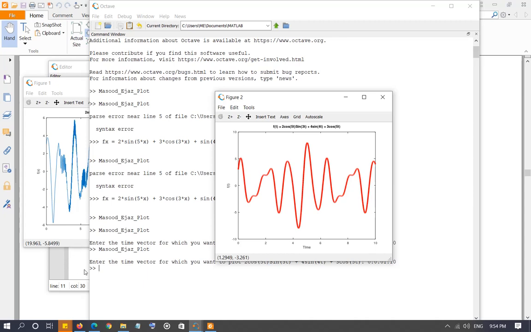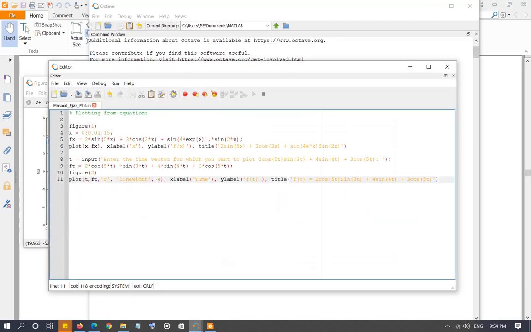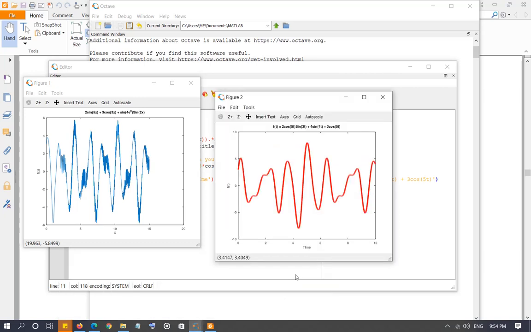So use it if you see the graph is too dull, it's hard to see. Use the line width and then choose a number. You can play around with that and see whatever number fits your graph, and that's gonna look good. It's gonna be clear and all those things. In both MATLAB and Octave, you can see points on the line like cursors, remember, data points, and in Octave you can see at the bottom, if you go on the graph, the values of x and y for any point. In MATLAB it's the same thing, data cursors, and it moves along the line. I don't think in Octave it moves along the line. By the way, if you press grid, you can see that grid appeared in the background. You can also type grid in the command window to make the grid appear in the graph.